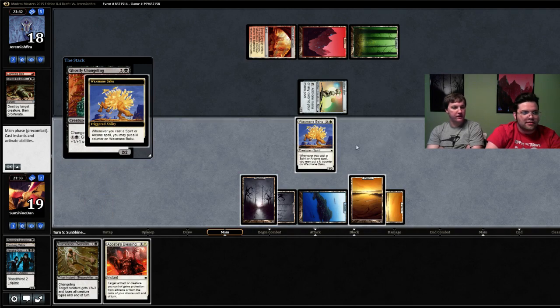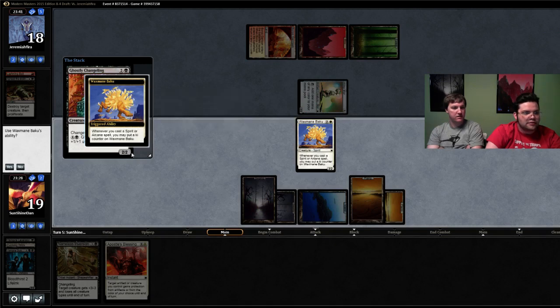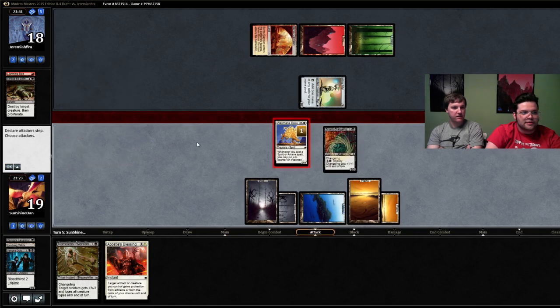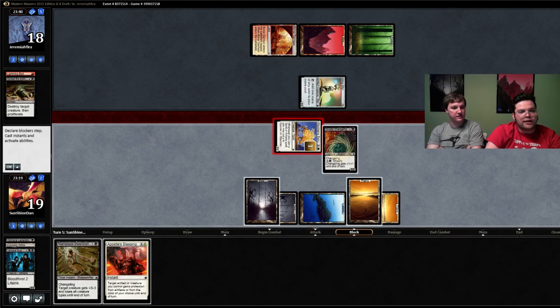Oh, yeah. Do you have to click through these triggers? Yeah. Always yield. Yes. Yes. Alright, now attack. Woo. Alright, so now we have a... Do you want a Nameless Inversion on the Alloy Mirror? No.